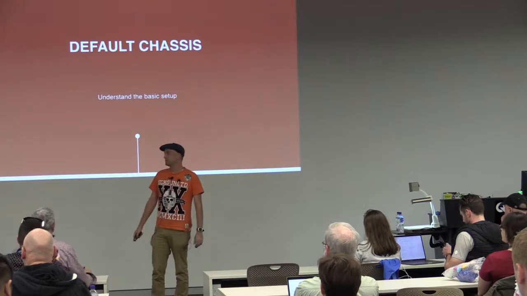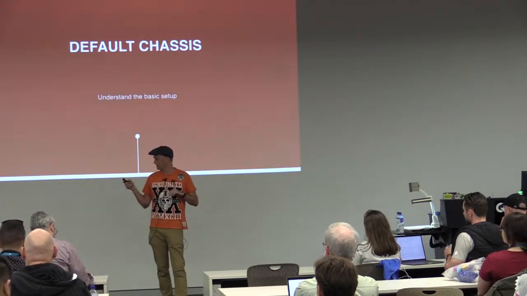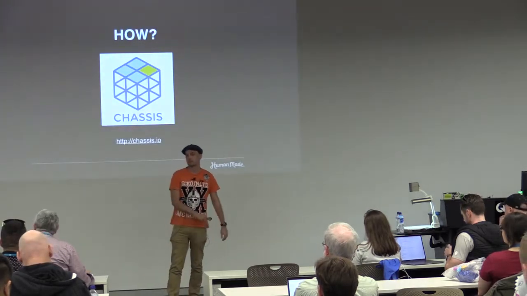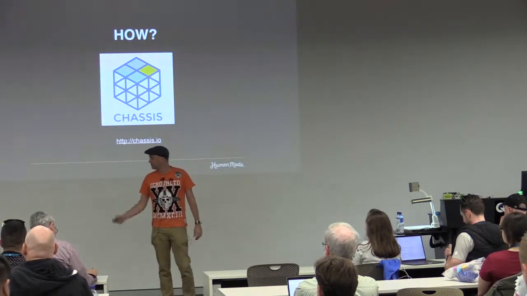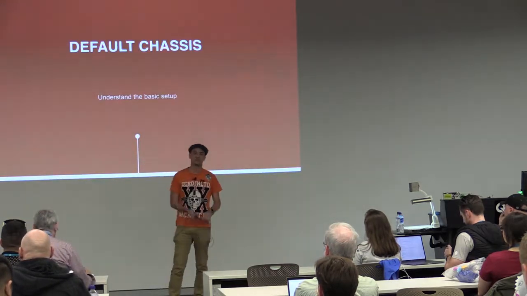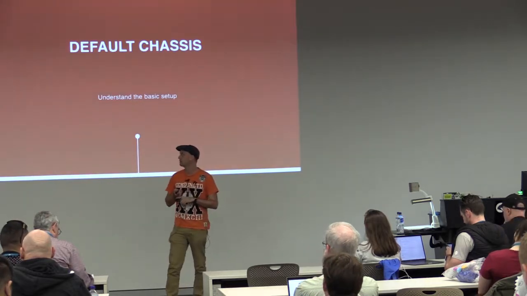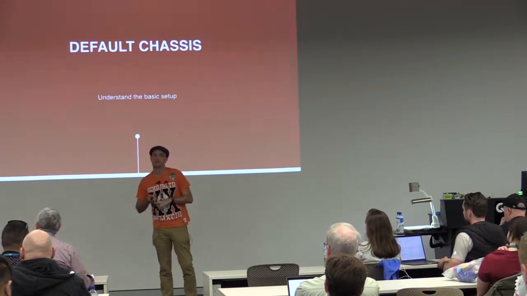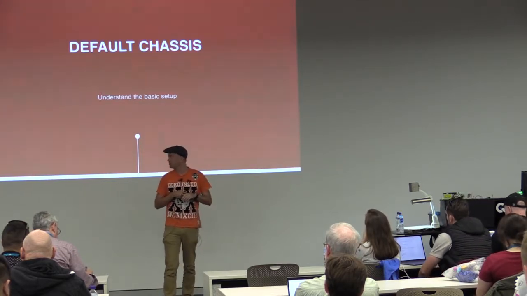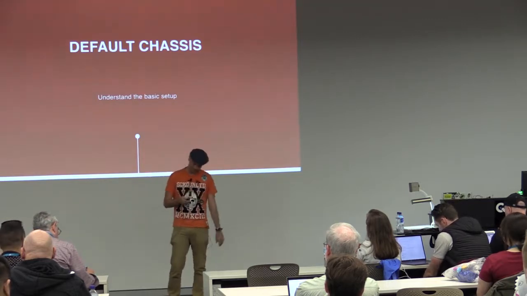Essentially, the default Chassis, if you pull it down from GitHub, actually I should go back. I've got a link down the bottom, chassis.io, which will take you to the documentation. We've got all the code version controlled on GitHub. The basic setup we have is Chassis out of the box. If you clone it down and run Vagrant up, you'll end up with Nginx running, you'll have MySQL running, and the default PHP version we've got it locked to at the moment is version 7.